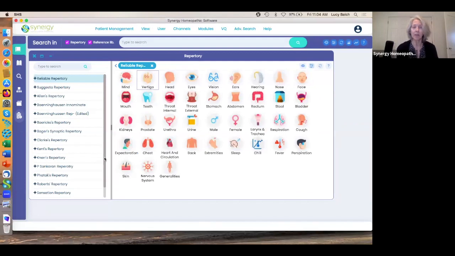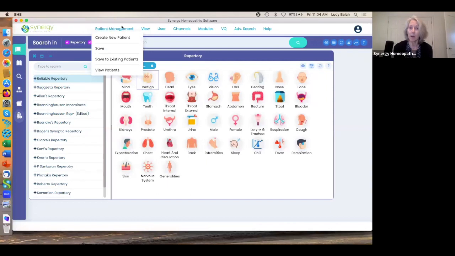The first part of that question is all about patient management. In order to access patient management, you come here to this icon on the left that's a folder. There's two places to access it. You can also access all parts of patient management up here at the top. You can create a new patient, save a clipboard, or save information that you've put into the chart regarding diagnosis, prescription. That's what this save is for. You can save to an existing patient that you've already created, and you can just view your list of patients.